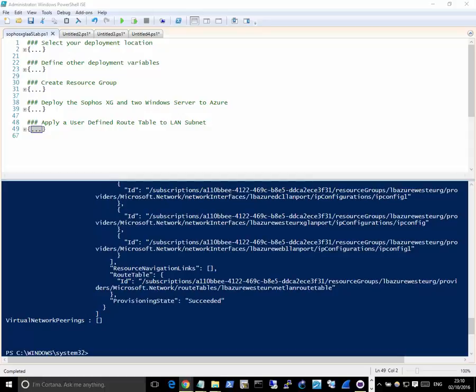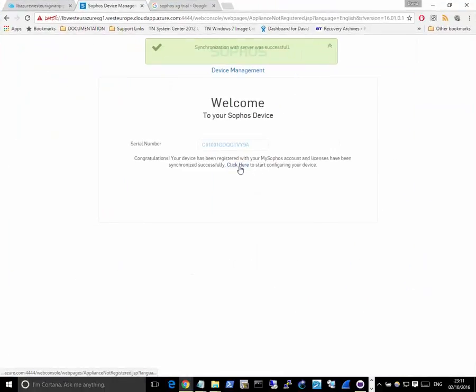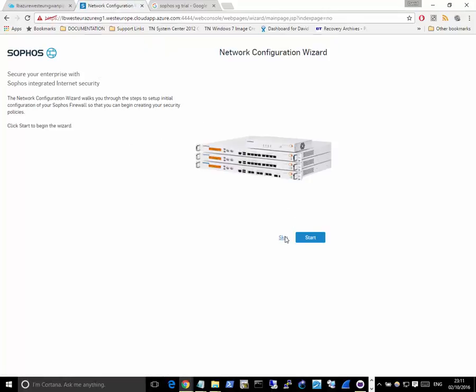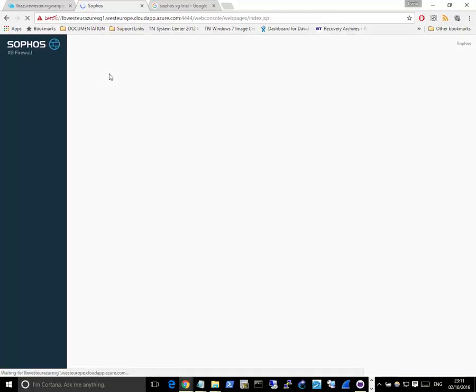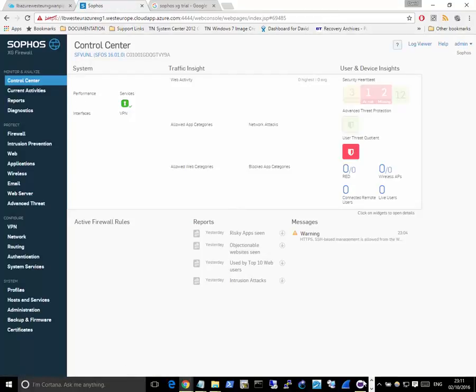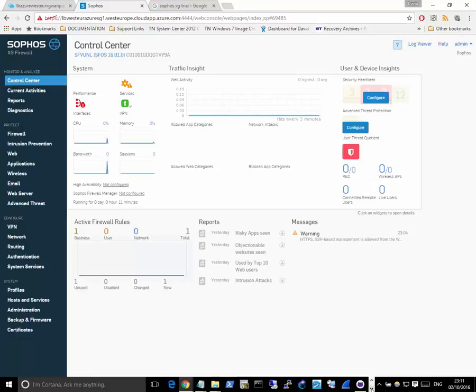Assuming it's a new serial number, I'd first of all register the device, but that's for a completely different video. So that's done. If I click here to start configuring my device, I can skip the wizard for now. And here I am on my Sophos XG 16 firewall on Azure.